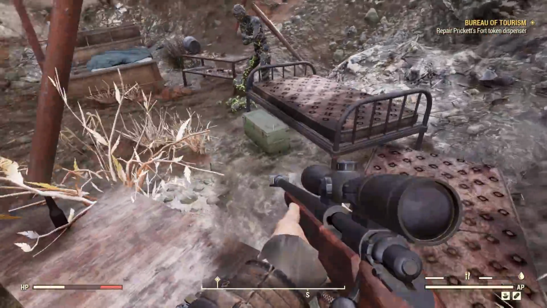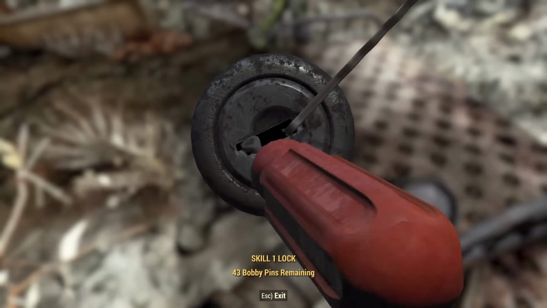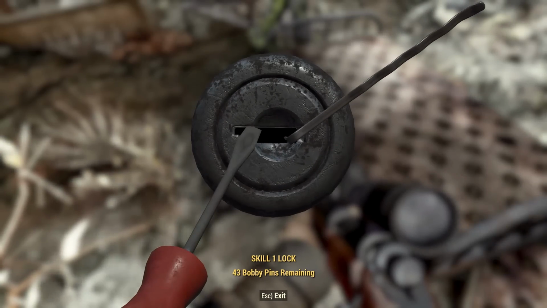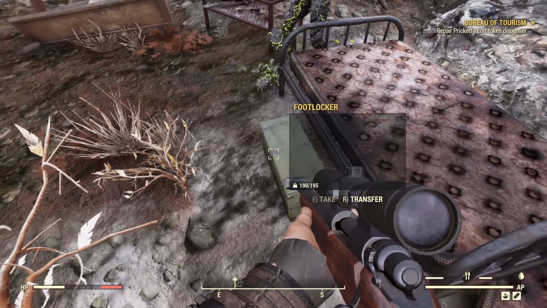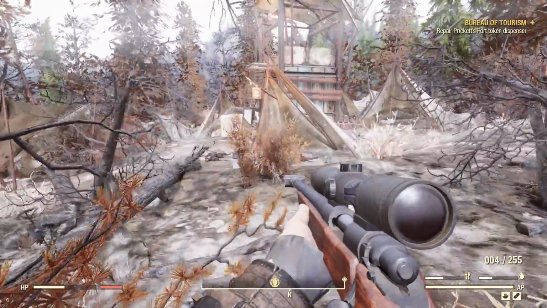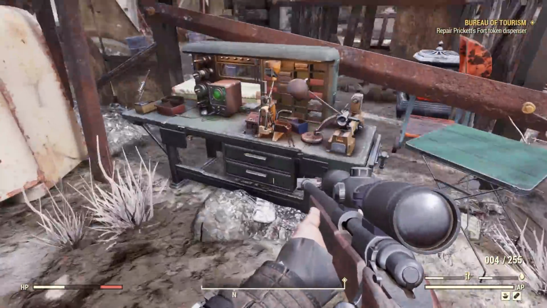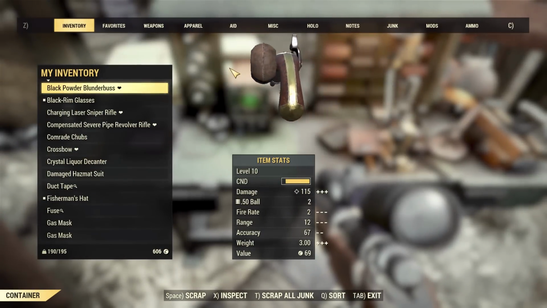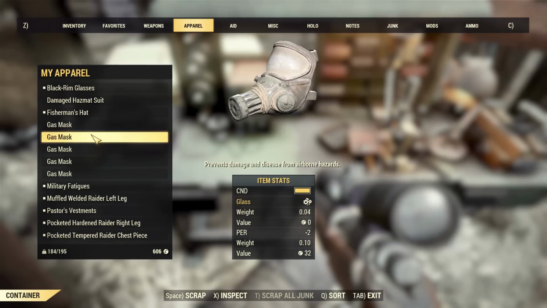Radiation hopefully should have dissipated. What do we have? Oh, a little more. Perfect. Something good. Not great. Not bad, but not great. All right, let's scrap some crap. And scrap all junk. So these gas masks, huh?